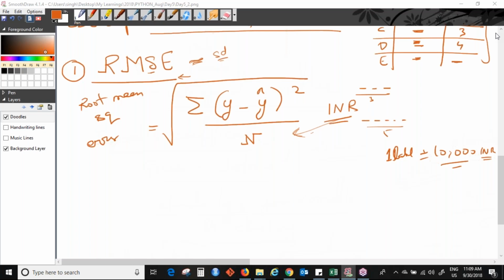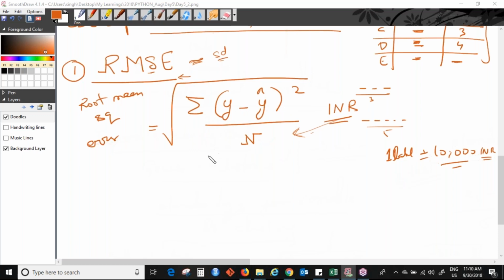Okay, cool. So this is all about RMSE that you need to know. We will calculate all of this in Python. We will learn that in the next class. Today I just want to focus on the theory. This is very easy to do in Python, don't worry about that. For this calculation you just have to subtract, take the square, divide by n and take the square root. You can easily do it in Python.